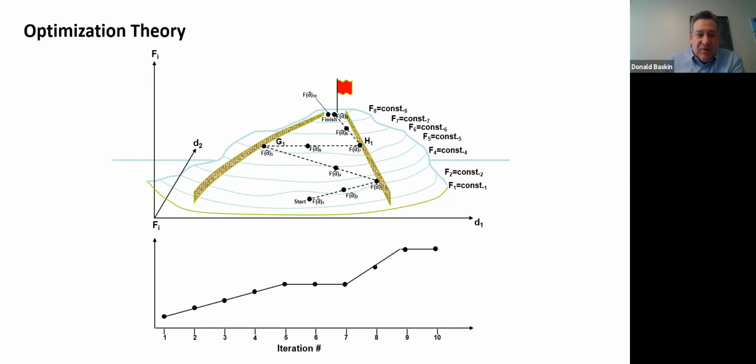Remember, I'm blindfolded, so I don't really know how to get to the top of the mountain, but I felt like I went up there. My brain says I went up. My internal altimeter says I went up. That's a good direction. And then you go to take another step in that direction, and you can't go because you hit this constraint. You hit this snow fencing, H, and you don't know what to do.